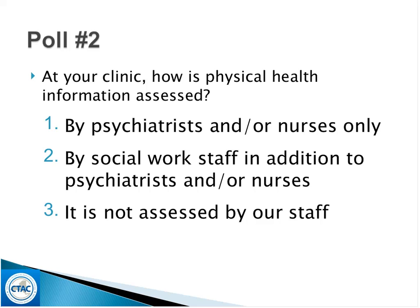primary care records. I think we've experienced, and many of our colleagues have experienced as well, that it's very hard to get a physical exam back from a lot of primary care doctors, and so often, even though it's a requirement in the clinic, it's just something we don't often have. And having on-site primary care has definitely helped with that, but I know people have found different solutions to that problem.